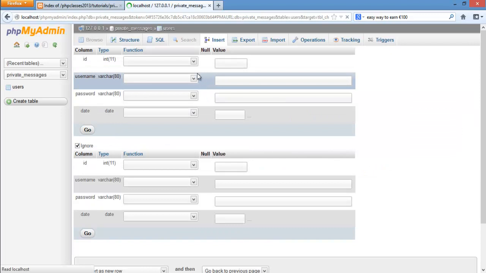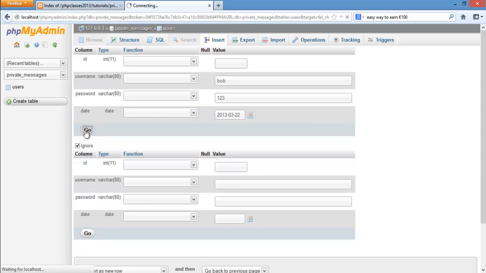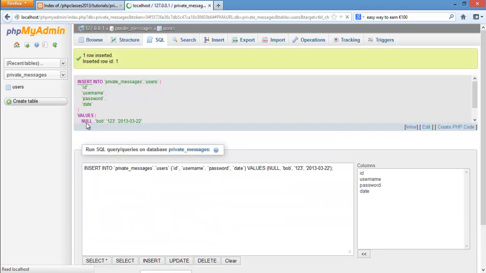So we're going to add here Bob, and then 1 2 3, date. We can select one, yeah, can be this one, and go. And we created one, so let's create another one.